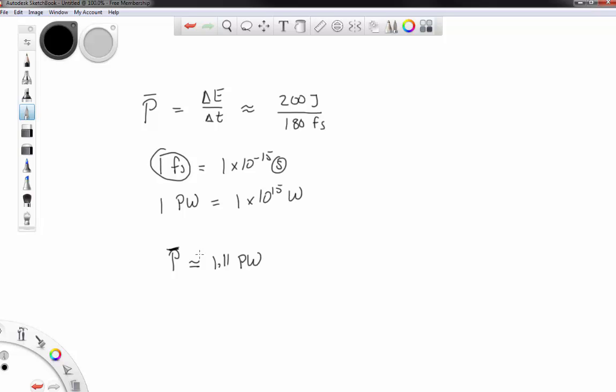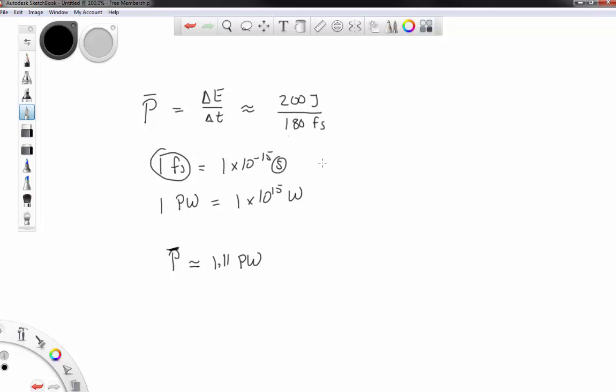Now, I should add here, for the sake of completeness, and especially in case one of my old colleagues from Texas Petawatt happens to watch this and say, oh, come on, you know that's not how you calculate the power of a laser pulse. Yeah, peak power often has a little more to the calculation than just taking the energy and dividing by the nominal pulse duration. The pulse has some shape to it. Depending on the pulse shape, you can get a peak power by taking the energy and dividing by the time and then multiplying that number by two, etc.